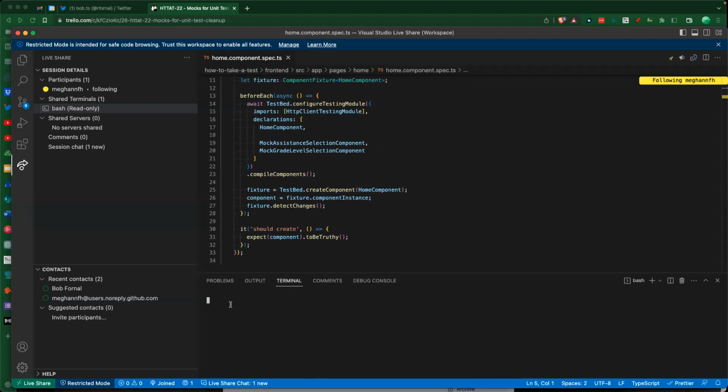Okay. And then like 2 lines after the git pull, it said conflict and the name of this file, the home component spec. Conflict content, merge conflict on front end source app pages, home.component.spec.ts, automatic merge failed, fix conflicts, then commit the result. Okay, so all we have to do is commit from this point. We've fixed the problem. So do a git commit. Actually, it might be just a git add. You might need a git add. Let's just do that just to be on the safe side. Doesn't hurt.